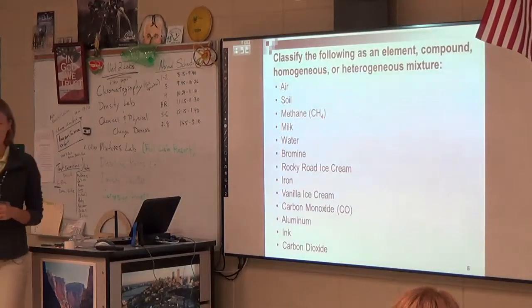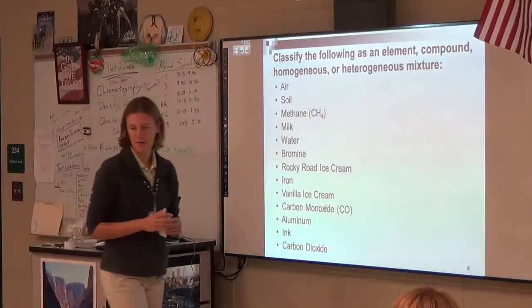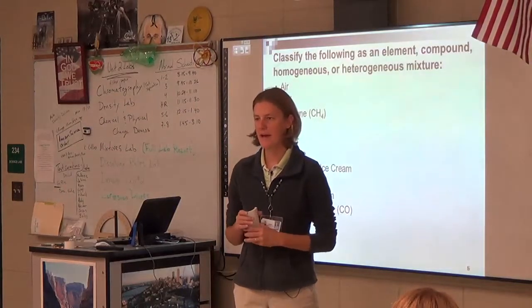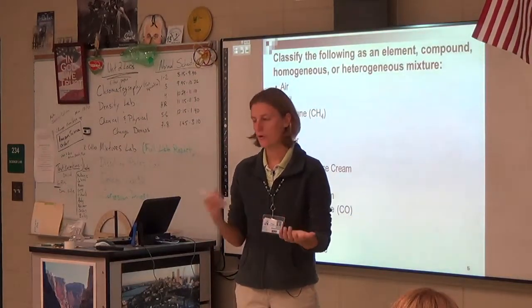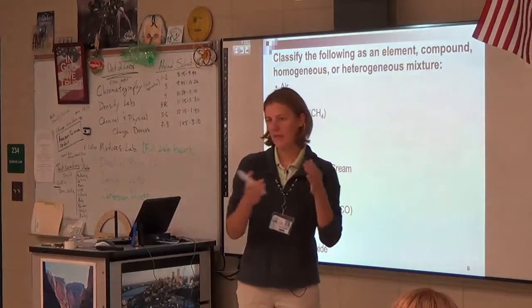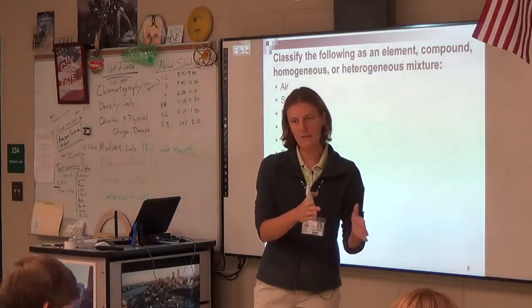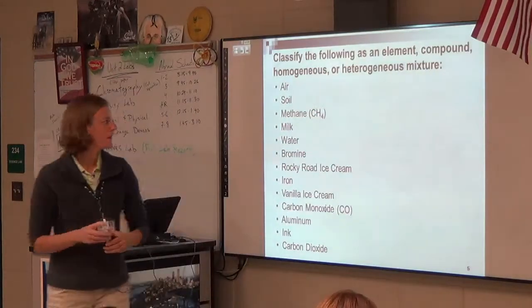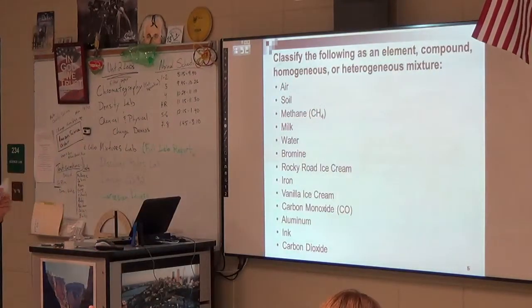So here's a whole little list of certain types of matter, and I just want to see if we can distinguish them as first, pure or mixture. And then, if it's pure, is it an element or a compound? If it's a mixture, is it heterogeneous or homogeneous? So let's go through them together.